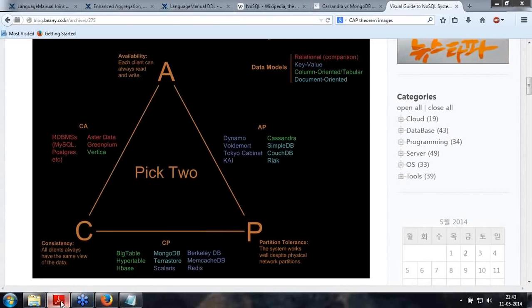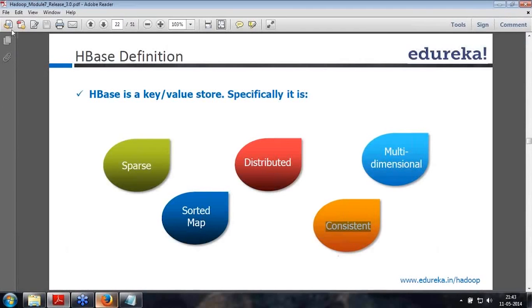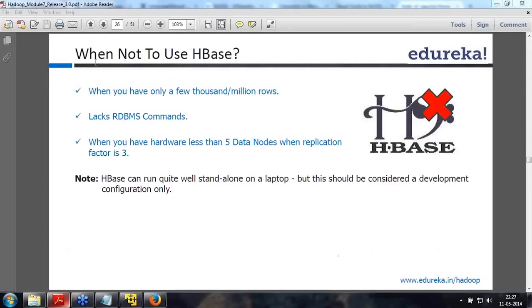Let me go back to our slide. So what is HBase going to give you? It's going to give you consistency. Fantastic. So it is not going to give you availability. How is it multidimensional? Because it will sort based on the row, column, and the timestamp. There are three dimensions in which it is going to be sorted. First on the row ID, then based on the columns, and finally based on the timestamp. Timestamp is always in descending order so that you will see the latest timestamp record whenever you do a select.